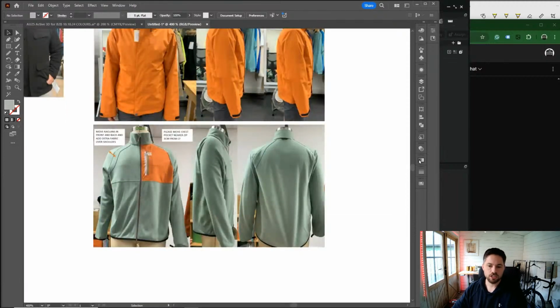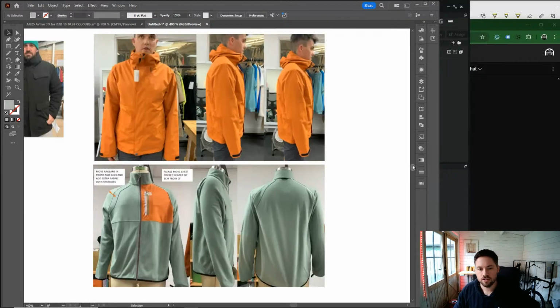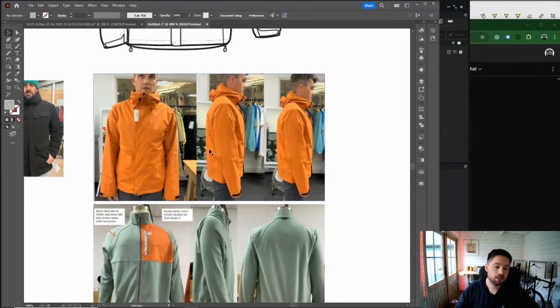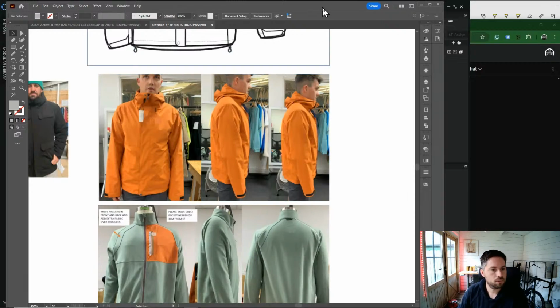There was a ton of changes. So they've come to me and said, can you please 3D render our whole collection, because our whole collection currently looks like this and there's not enough time to resample it. So it's my job to create a 3D render that looks finished and nice, and it allows the customers, or the shops, to buy from the brand without physically making a final sample. So that is what we're going to do.